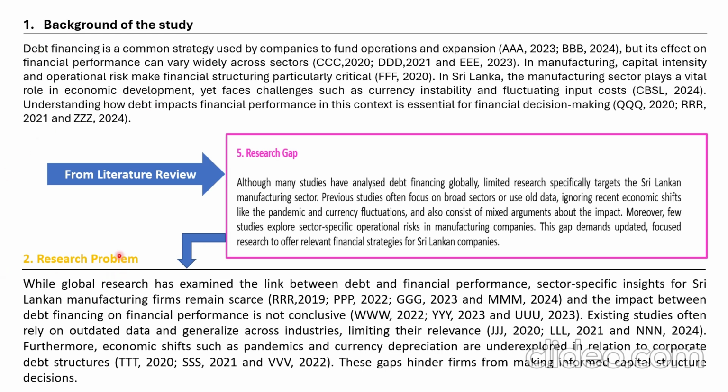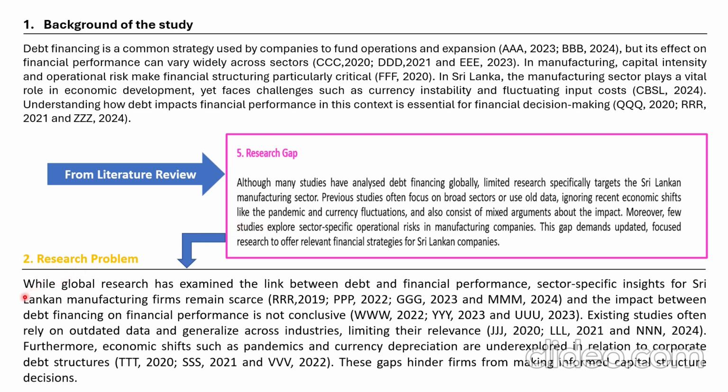So our second subtopic is your research problem. Hope you remember that when we were discussing the literature review chapter, we identified the gap like this in our previous video. So you have to develop your research problem based on the gap that you have identified in your literature review. Accordingly, this is the way that you write your research problem. So you can compare these two.